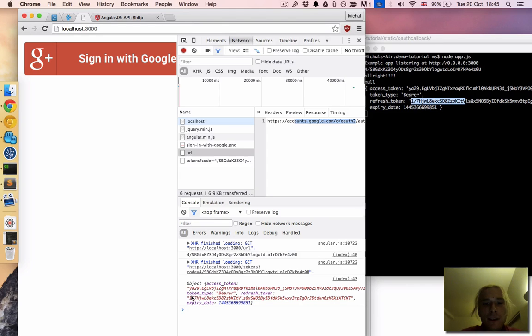Now I have these tokens, and how to use these tokens and how to authenticate requests, how to store the data, how to secure the authentication, how to do these other things. It is like a completely new set of challenges.